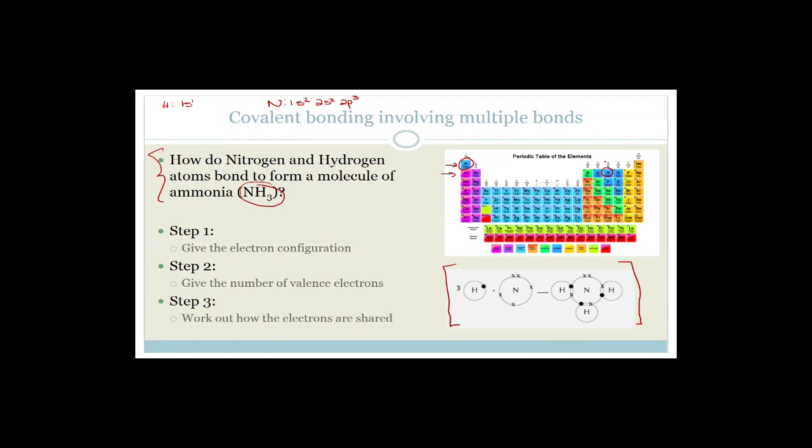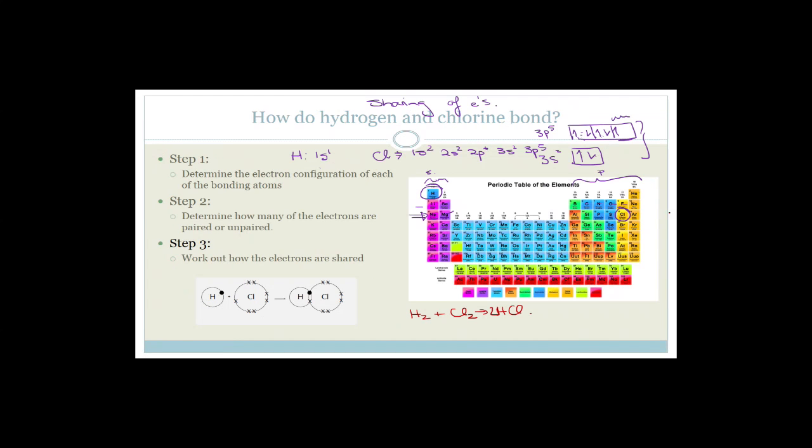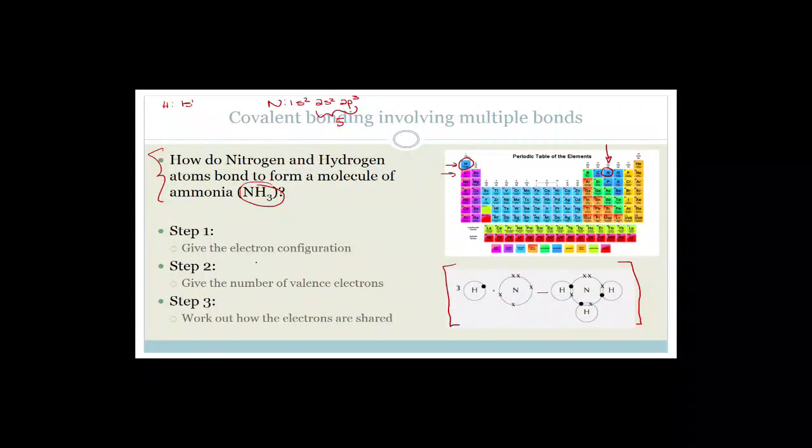But please note, what group is this in? Nitrogen's in group 5, and do you see that this 2 plus 3 gives you 5? Similarly, if you look over here, chlorine is in group 7, and if you count, 2 plus 5 gives me 7. So again, like we've said before, the group number gives us the number of valence electrons. Okay, so we've got this. Now we need to work out the valence electrons. Well, this is really easy. Hydrogen's just got one.